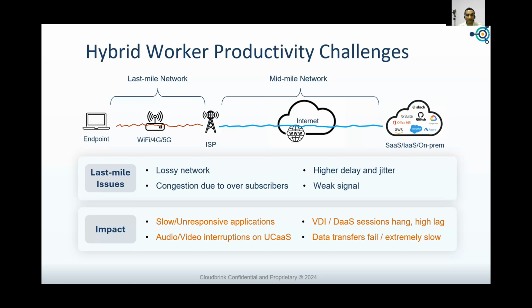So there are a bunch of solutions out there in the market to support hybrid users. Earlier, products we used to call virtual private networks, VPNs. Now they have transitioned into ZTNA, Zero Trust Network Access. And the latest terminology for that is SASE, Secure Access Service Edge. So it is going to transition, but if you see all these solutions, they focus primarily on the security angle. When I say security, they are talking about am I authenticating the user or not? Am I authenticating the endpoint or not? Role-based access control, like that.